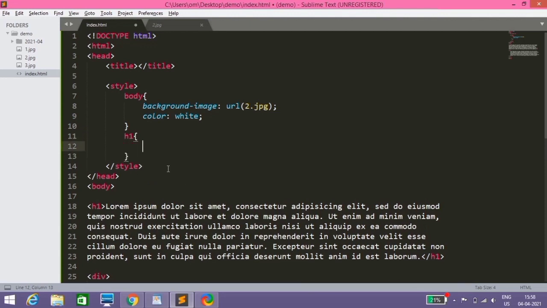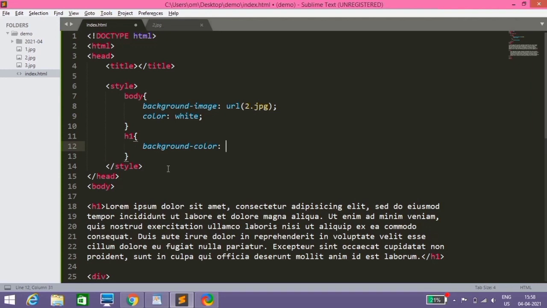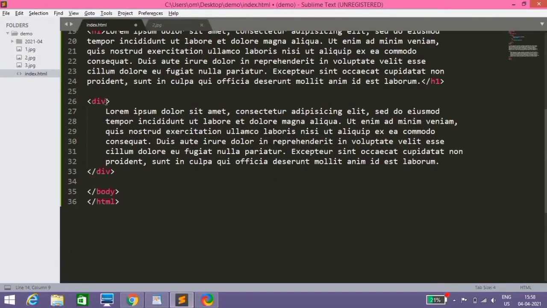So h1, background color first, the color will be blue. Control S, save, refresh. As you can see, the background color of h1 has changed.